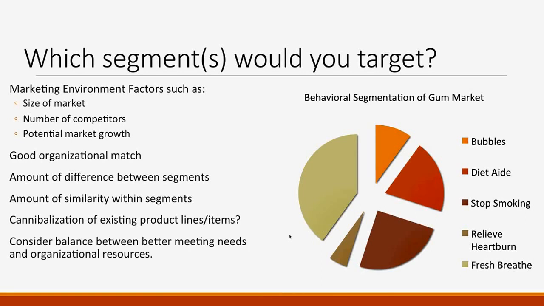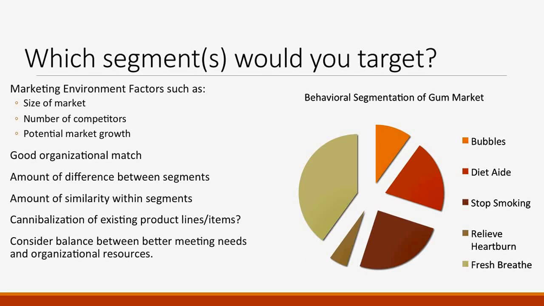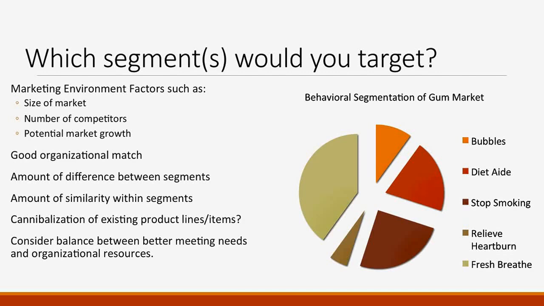So we have to consider a balance between better meeting consumer needs, and we want to do that. Usually increased segmentation allows you to develop a marketing mix that better meets the needs of that target market. But in doing so, creating a new marketing mix also usually takes additional organizational resources. And so we have to consider whether the benefits of increased segmentation outweigh the costs of increased segmentation.